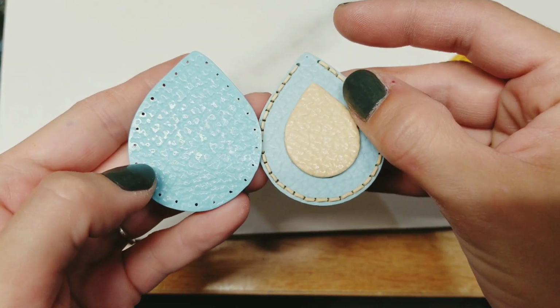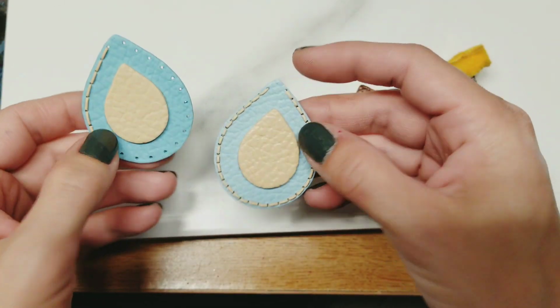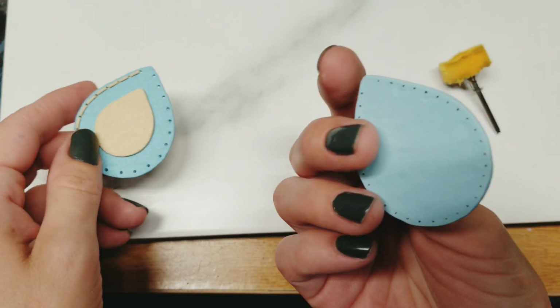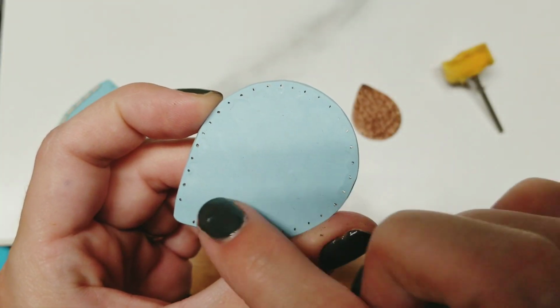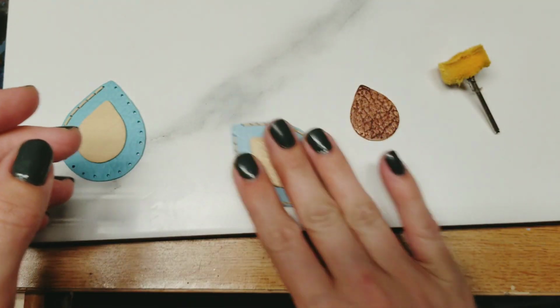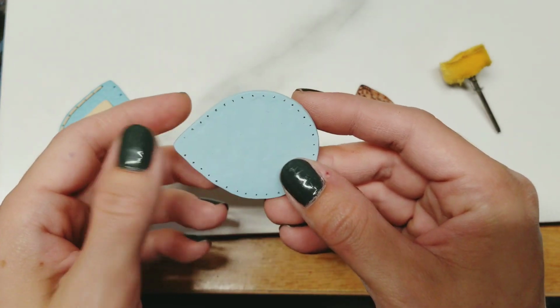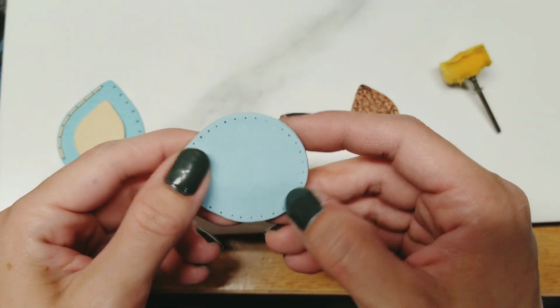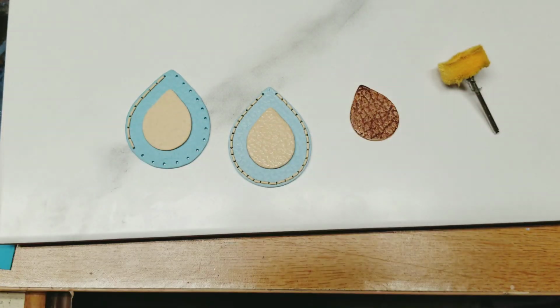So, to me, I don't mind that, but that's your call. I mean, it is just the back. You're not staring at the back. This one, because I didn't put the texture on the back, it has the texture from the tile. So this one, I will sand the back before I buff it, just on some sandpaper. Probably 400, 600, 800, 1,000, probably only up to 1,500, just to smooth that down, because I'll wear this one.